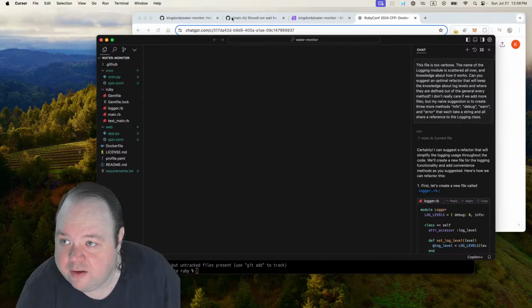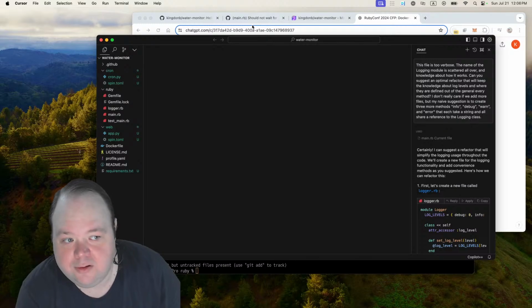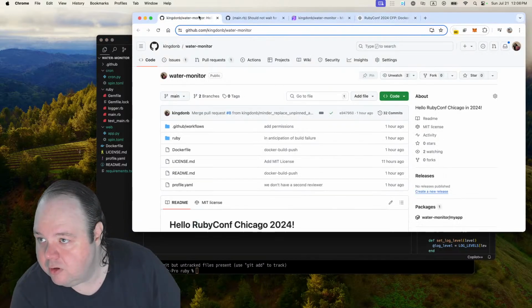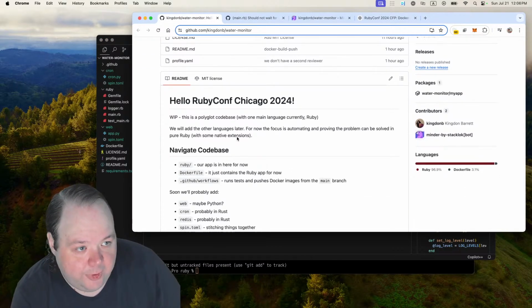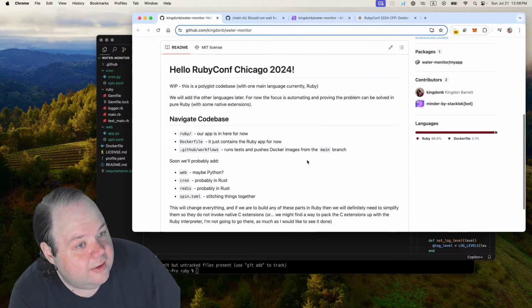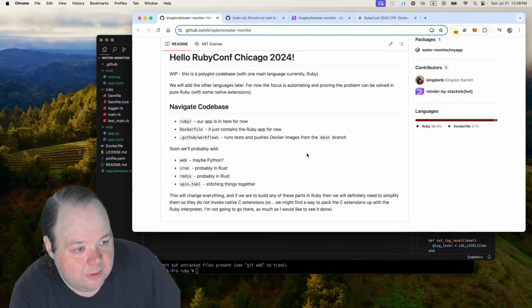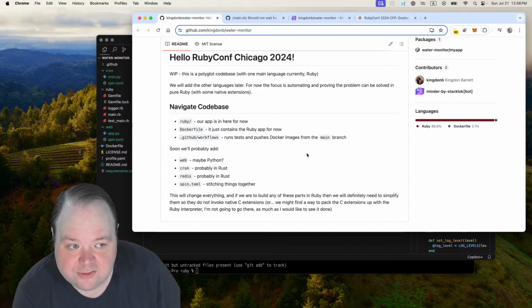What we're working on today is a Ruby app. It's not very big or complicated. It's just going to do a very simple job. I'm writing this as part of one or more CFP proposals, and we'll see some of what I hope to present at RubyConf Chicago. But I will be much more organized in November because at this point, I don't know how to do these things. I just surmise that they're possible.